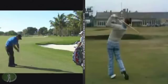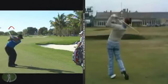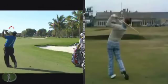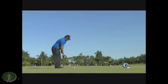Now, another thing you'll note here, look at the openness of the face up there. You can really see it up against the sky right here. You can see that face is almost straight down, so you know the grip is not super strong. The wrist is slightly cupped. And that face is straight down, kind of reminds you of a Calcavecchia kind of look. Nice flattening, look at that shaft flatten. But it's really that release, it's so cool. Let's take a look at a couple other swings.